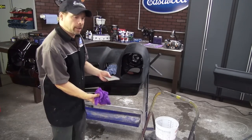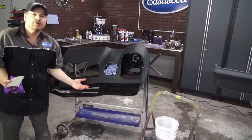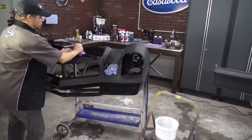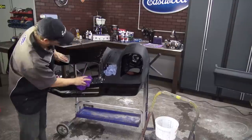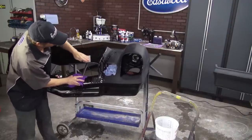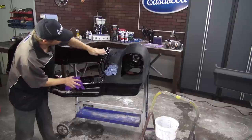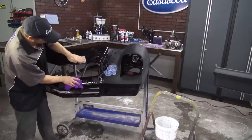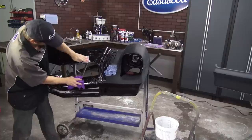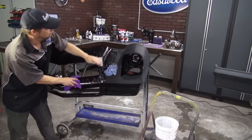Also, in case you're wondering why I'm only doing half of the fascia — I want to show you the difference between sanded and buffed versus not sanded and buffed. Both look good; one just looks better. With the 3000 grit, typically I run over it about four times. Treat every panel, or every chunk of a panel, like a zone. That's twice — make my way back on it — that's three times — then I've got my four times. Looking good, promise for effort. And I move on to the next part.